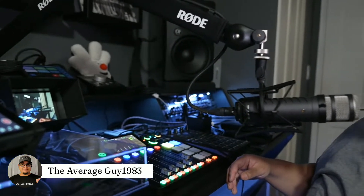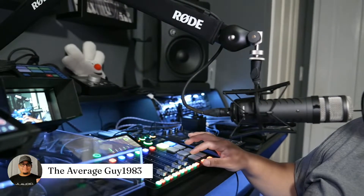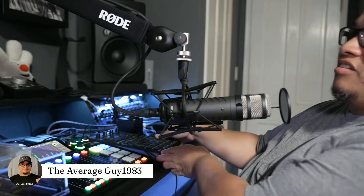Let me show you guys my little rig here so you guys can see. Here is the Rodecaster Pro 2 that I'm using, and this is the microphone that I decided to go with. Back here, you guys can kind of see the Roland SP404, which actually helped me make the song that you're listening to right now. I can turn it up just like that so you guys can hear the audio a little bit better, and I can drop it back down with the slider. I really like this idea of being able to control everything from this device.